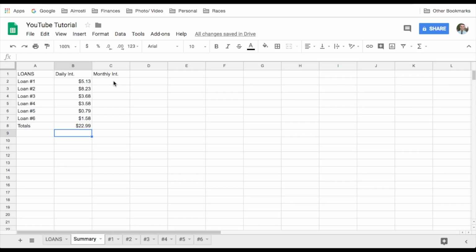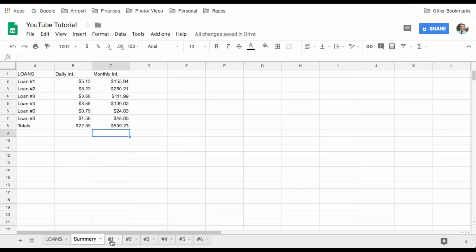Now we're going to go over to the monthly interest. The way that looks is taking the average amount of days occurring throughout the year. We're going to take equal, take that number to the side of it, and multiply it by 365 days divided by 12. So on average, every month, my loans are accruing $155.94. Grab and drag all that way down to the bottom. Perfect. So now we have everything summed up and totaled.